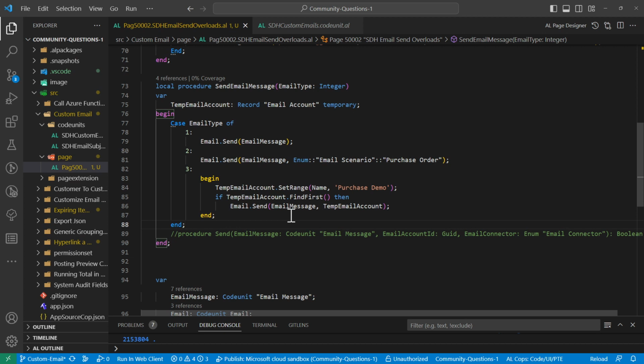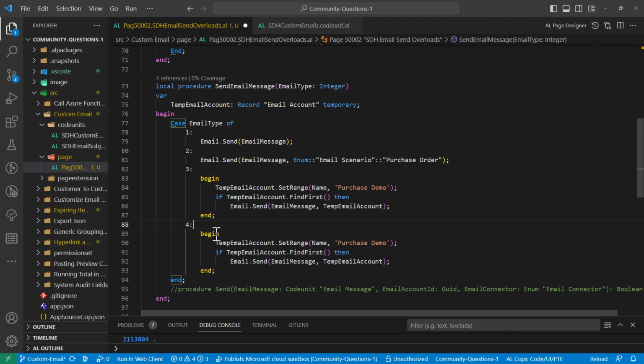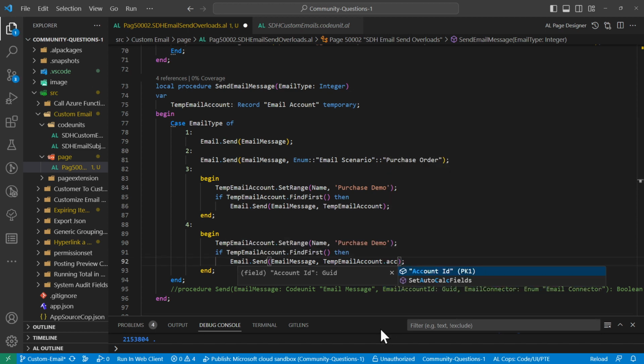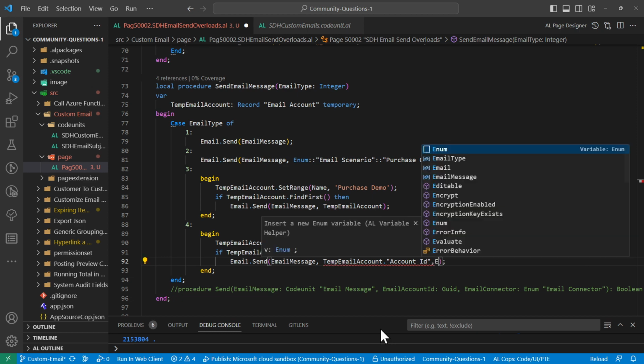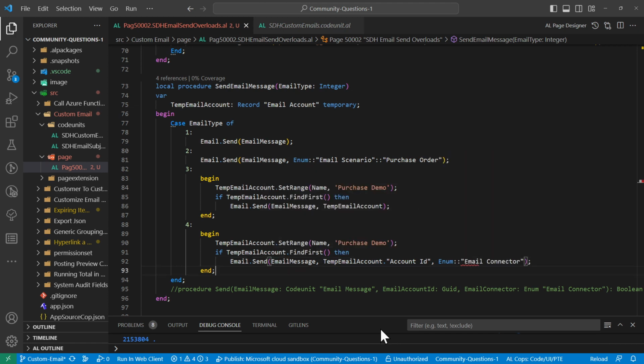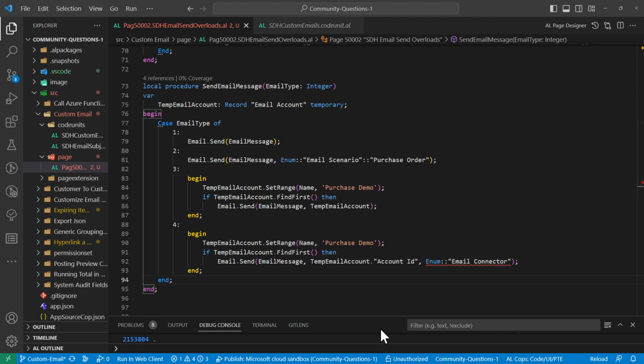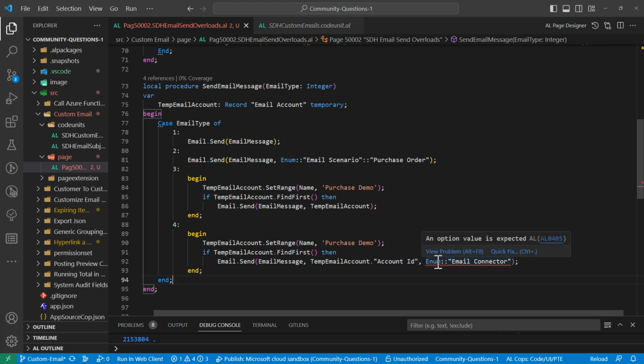Let's just run this, or maybe, oh sorry, let's also define the fourth one. My bad, I forgot. On the fourth one, it should be more or less the same. The only difference is that the email message we have defined needs a keyword, so we need to give it an account keyword. And then lastly, we need to give it an enum of email connector. We'll understand how this is used. But these are the 4 different scenarios that are available.